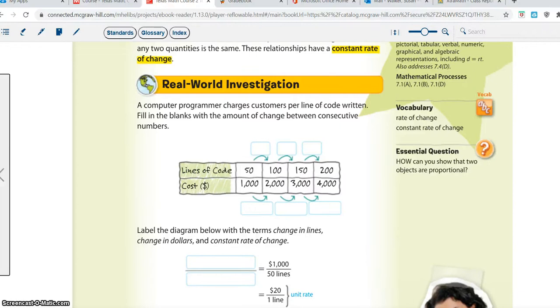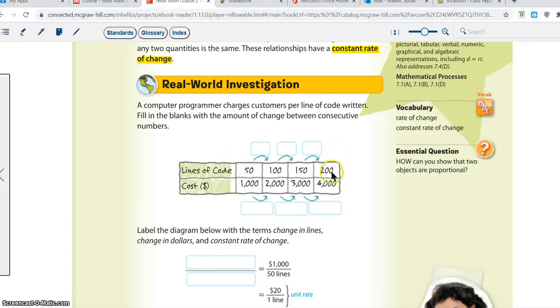So now, this will be lines of code and then the cost. So if the programmer writes 50 lines of code, he gets $1,000. If he writes 100 lines of code, it's $2,000. So I don't know that this is exactly how a payout would look. However, that's what we're doing on this. So basically what they're saying is if you are a programmer and you write 50 lines of code, you get $1,000.